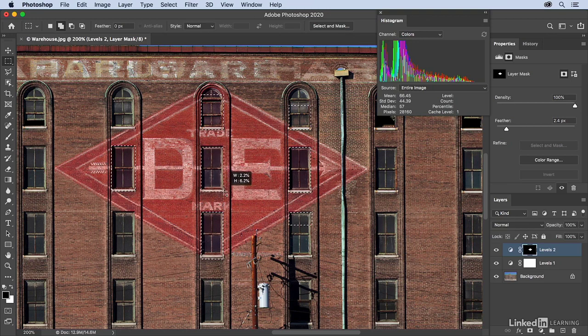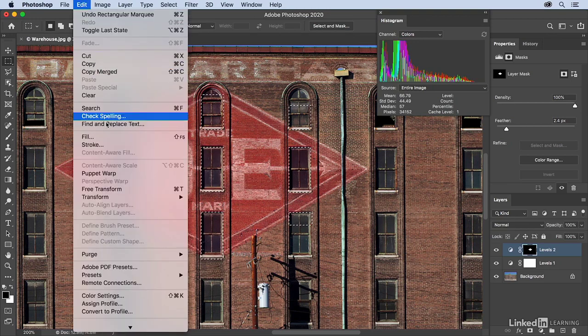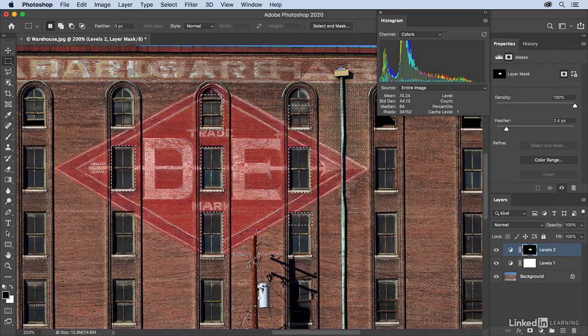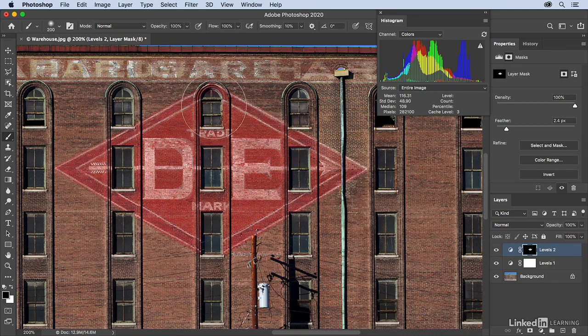So I'll select those areas quickly, then choose Edit. We can fill that. I'll fill it with black, deselect, and then just grab my paintbrush here and get a little bit smaller of a brush, again, making sure that I'm painting with black and just paint it out of that upper window area.